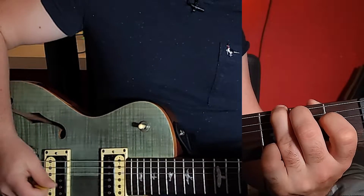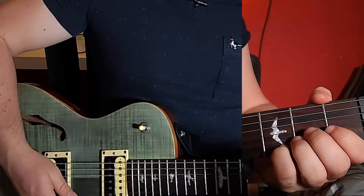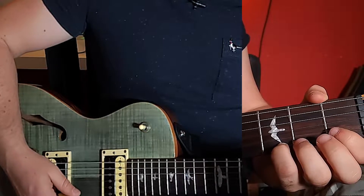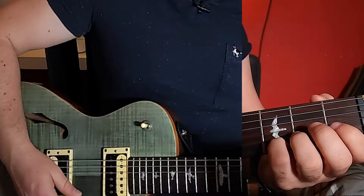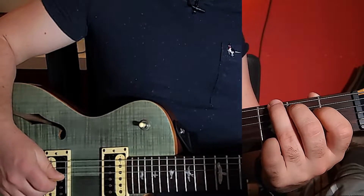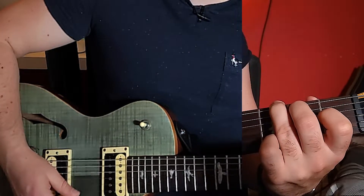Well done so far — it's a pretty tricky track with 3 bars down, and we've got one bar left. Luckily it goes back to our G major. We do one down strum, but this time we are going to pick the D string. Then we pick our G picking pattern again — high E, B, G, high E, B. So we go: full chord, D, high E, B, G, high E, B.